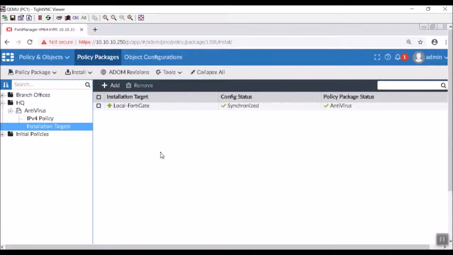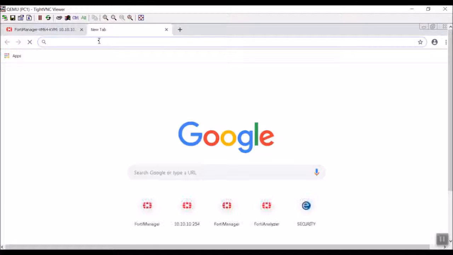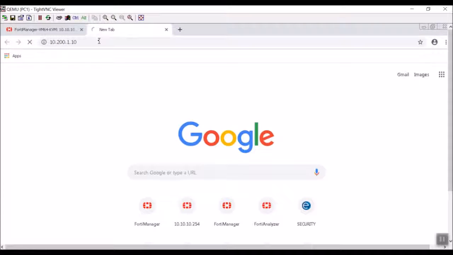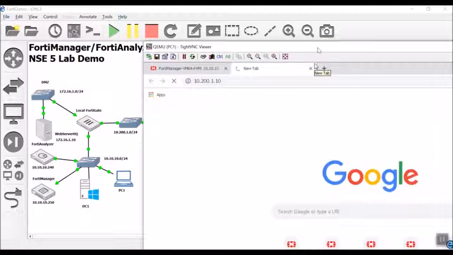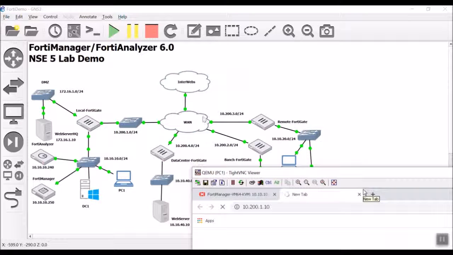So how do we actually test this? The best way to test this would actually be from an outside source, not from our internal. We can always try it out though. Are you guys ready? So 10.200.1.10. Is it gonna give me an Apache server or not? Yeah. I was gonna say that might be a little bit weird with our rules there. Let me try it from the actual outside world, quote unquote outside world.